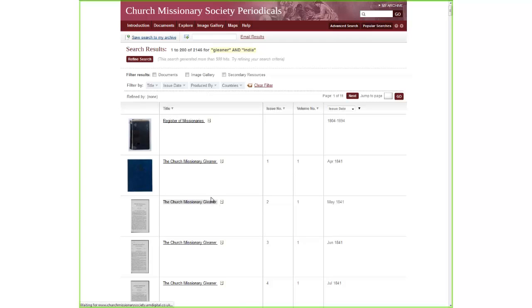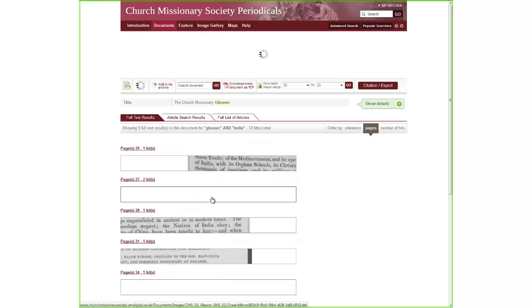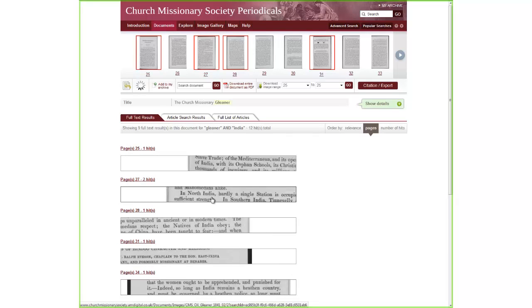So we're going to click into an issue of the Gleaner here. So I mentioned earlier, the Gleaner is a large part of this resource, and it's the more mass-produced Church Missionary Society publication.